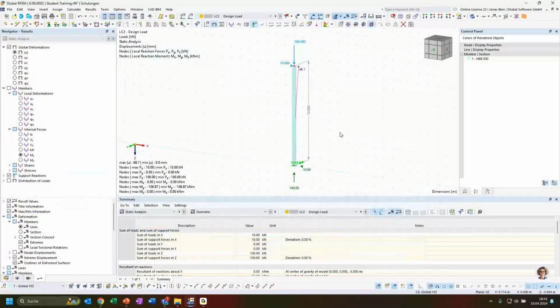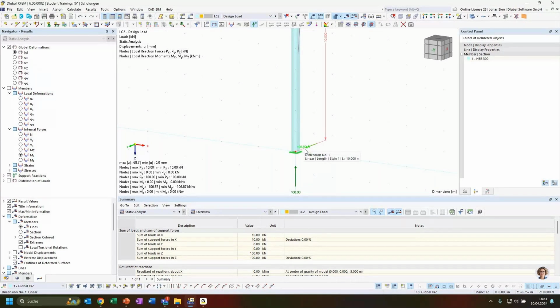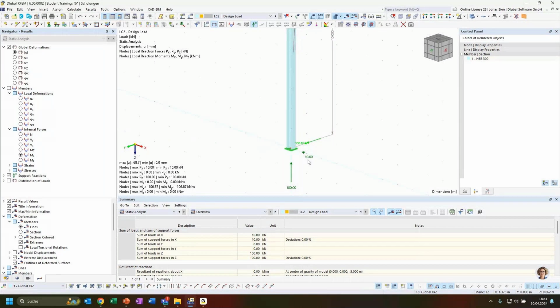And I just calculate the results assuming second order theory. And what have we got? We see that the deformation at the column end has now increased a bit to 68.7 millimeter. And also we see directly that our reaction moment has also increased from 100 to barely 107 kilonewton meter.